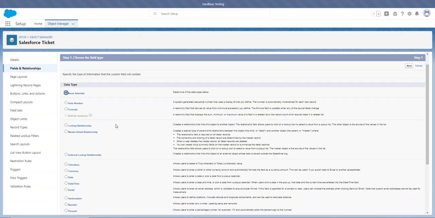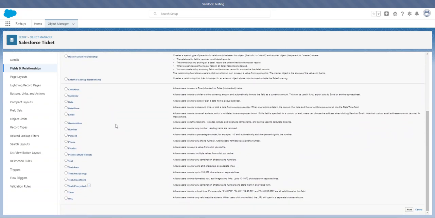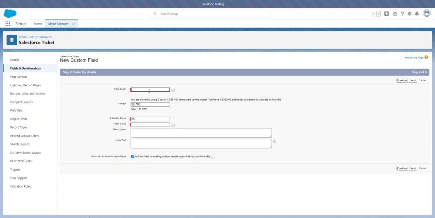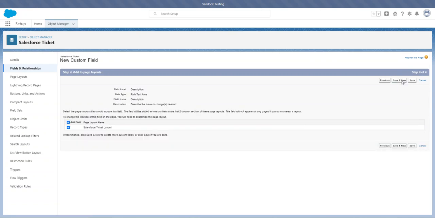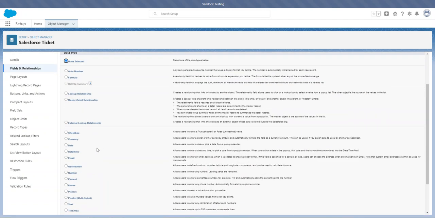I'm just going to do a rich text field called description, where they can type in whatever they need. And the last one is I'm going to create one called admin notes.